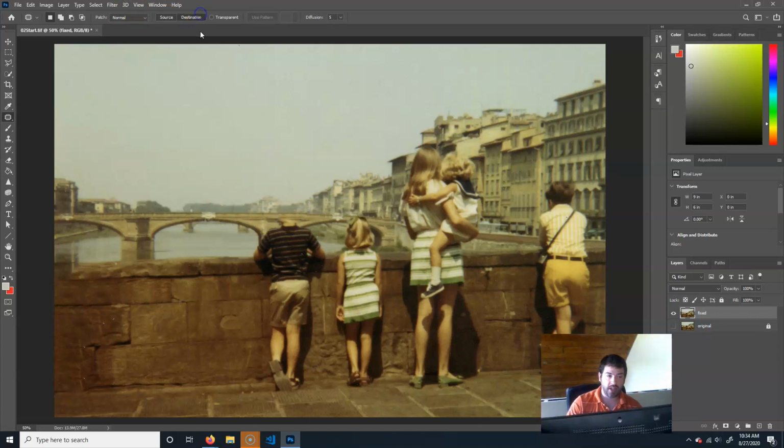Now, if we do destination, click on this here. So let's say I just want my daughter. Okay, I want two daughters. I can click, and then I'm just going to snap it a little, like that. And voila. It's a little light, though.